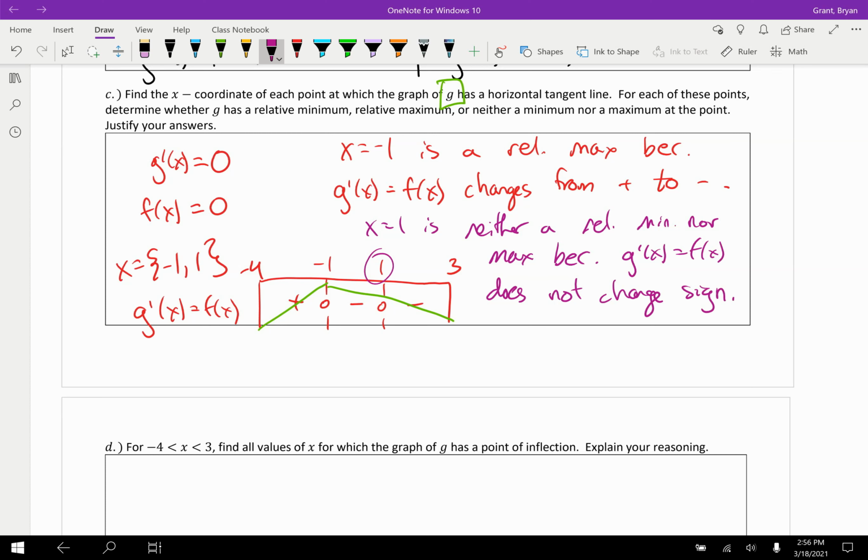And by the way, my handwriting is getting sloppy as we go through here. If you have extra time, and a lot of times you will have extra time on the free responses, either you flew through them or there's just parts you don't know how to answer and you're just sitting around twiddling your thumbs, go back and look at your handwriting. If your handwriting is just awful and you're like, what does that word say? Just rewrite it. Or even better, if you still don't like it, cross it out and just rewrite it up above. Make it look good though. If we can't read a number, we can't give you points for that number.